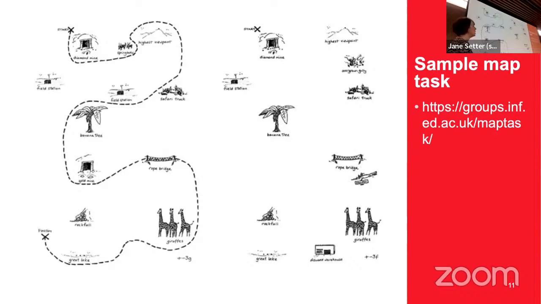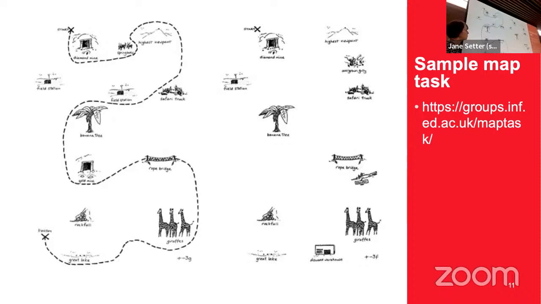And you do get the sort of conversational moves of people negotiating something. So you could use this kind of stuff to generate, again, it's not truly spontaneous speech because they're not doing it off their own bat, but it's a kind of task where you get the sorts of moves that you would expect in an interaction.